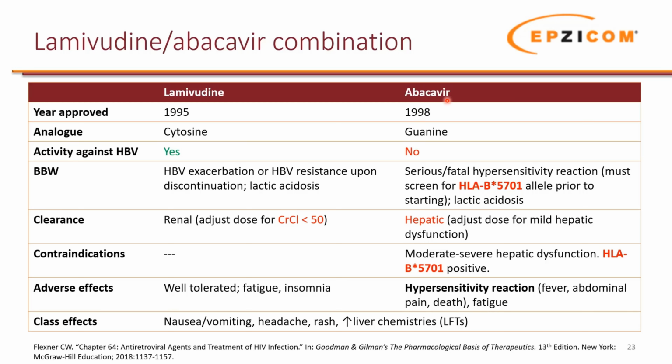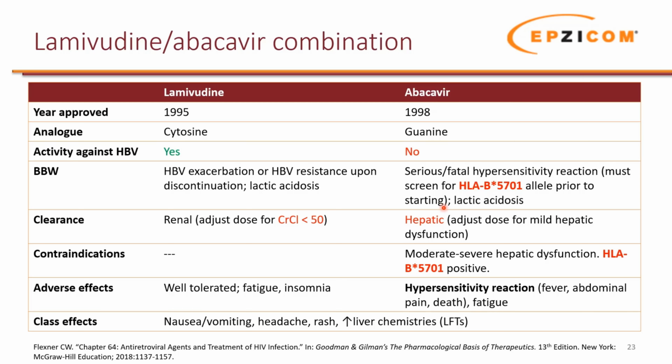So that becomes one of the limitations of using Abacavir. If somebody tests HIV positive and you want to use this, you have to order this test, and it typically takes a few days, around a week, to come back. So it kind of delays therapy, but some patients may have no other option, so we have no choice but to test this, and then once they test negative, we can start a regimen that includes Abacavir.